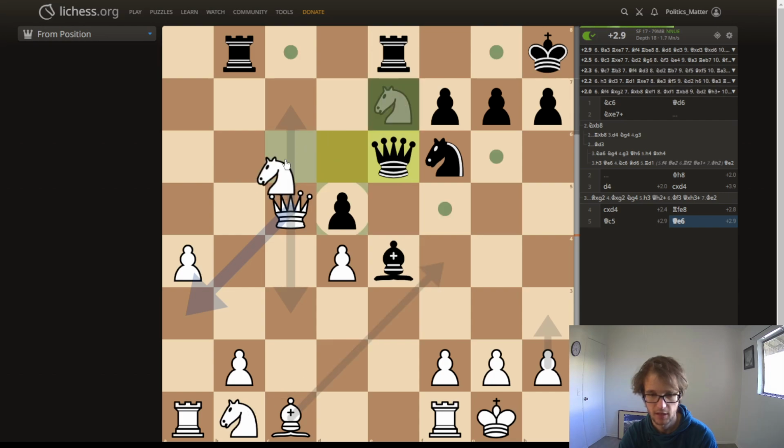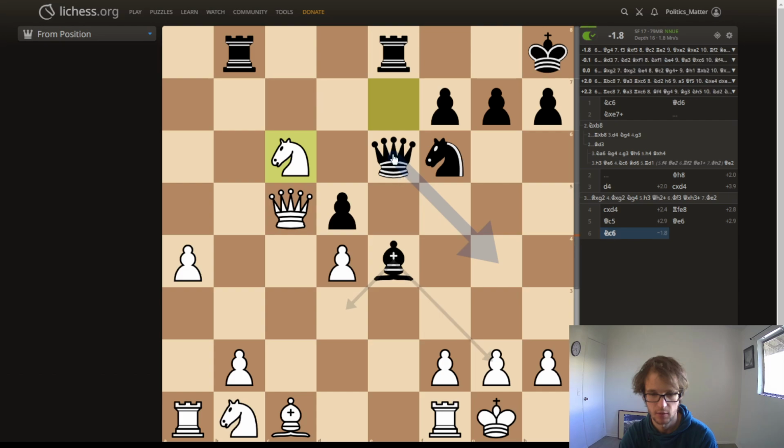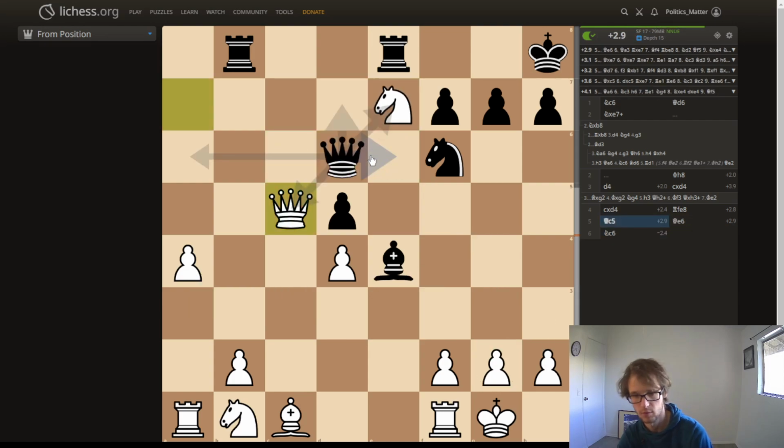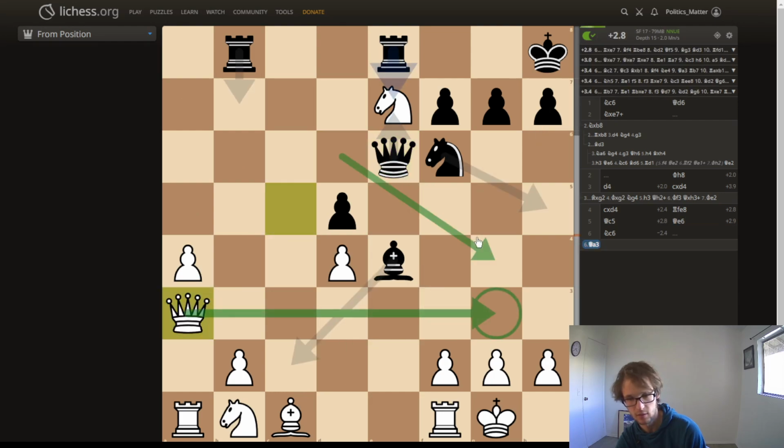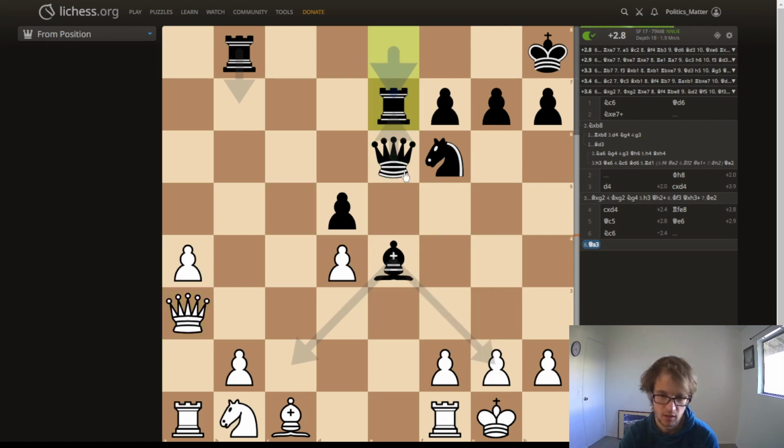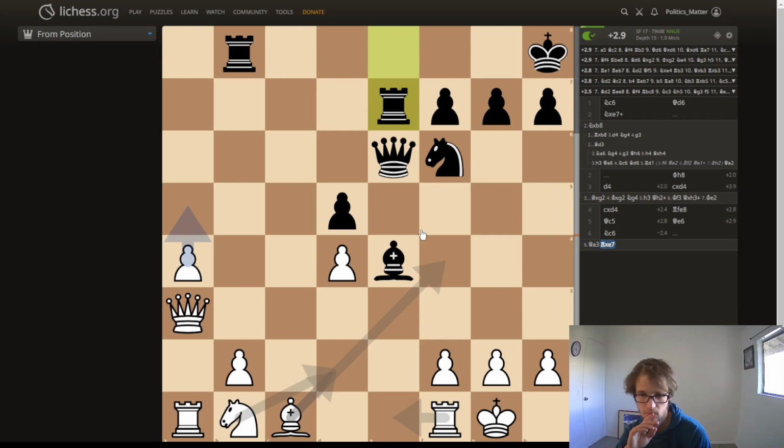Cool. So we could evacuate our knight, but this doesn't really evacuate our knight because we abandoned the queen side. So we've got to pay attention to our activity. It says this move, preparing queen g3, should queen g4 happen. So here, we lost our knight, but white's still much better.